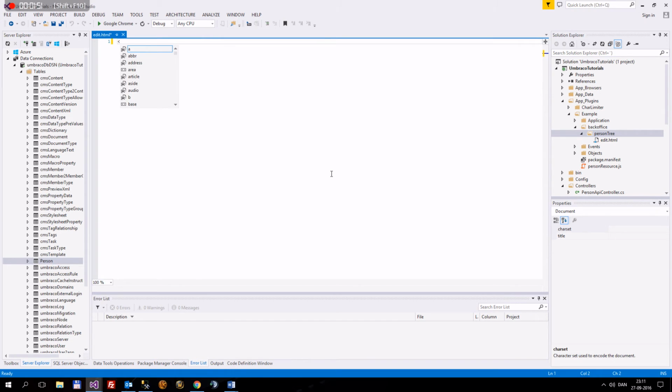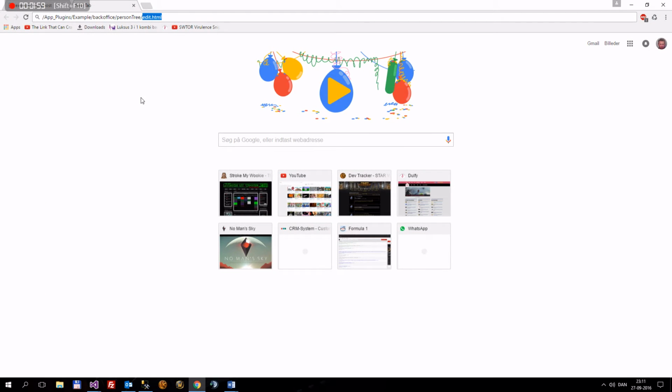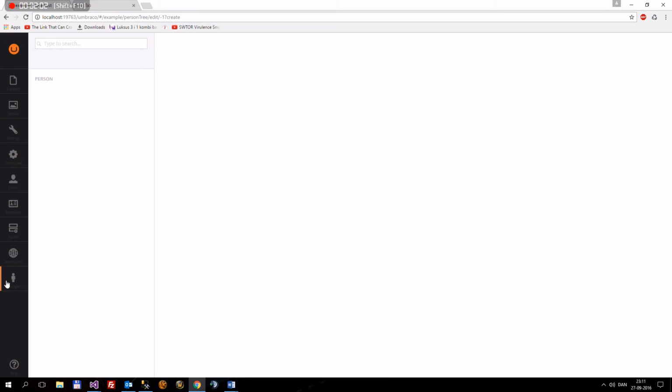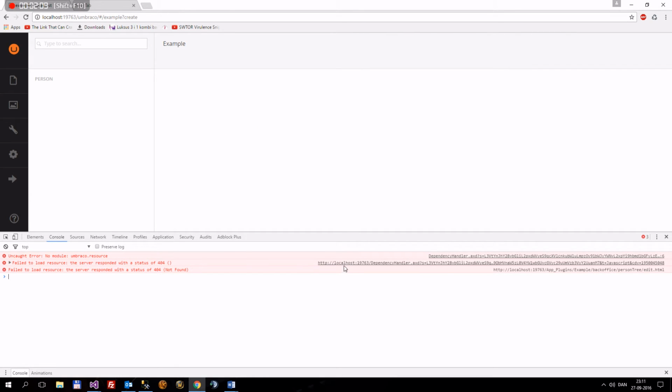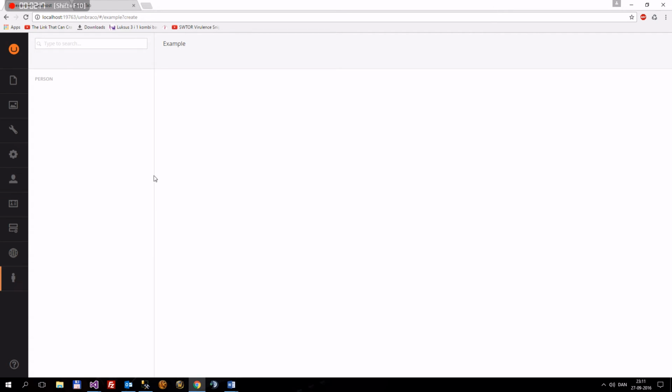So if we just go here and then just put in a p tag and write hello world, which of course is very standard, then we can just drag this back, jump over, and then when we load example here, of course nothing will show except for this. Yeah, it's looking for that HTML, but now if we reload the page it won't come up with that problem. And now if we try to press create, we will get the hello world. So that's pretty cool, but this doesn't look very good, does it?